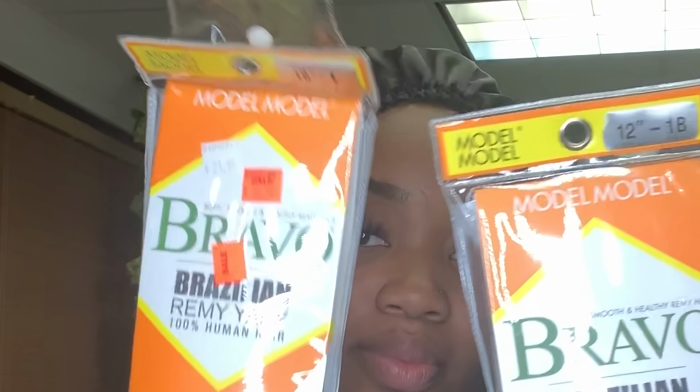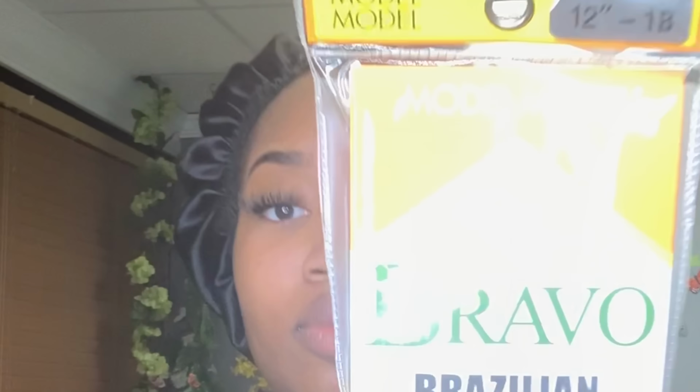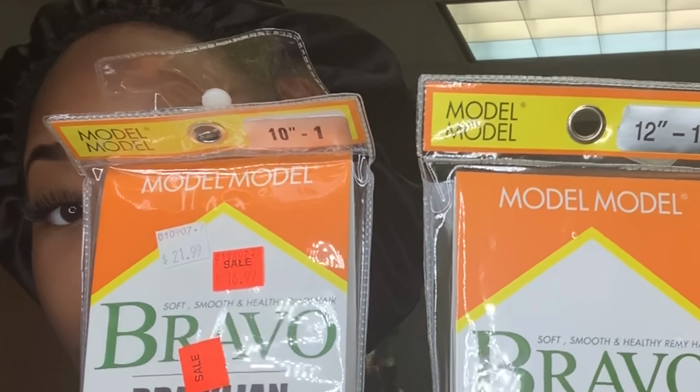I got this hair from the beauty supply store and I've used this hair plenty of times before. I have not always been a bundle wearing person, so I know how to work with beauty supply store hair and I actually like it better. Depending on the hairstyle and the look that you're going for, sometimes beauty supply store hair, aka pack hair, aka quick weave hair, whatever y'all want to call it, comes out better and gives a better outcome.